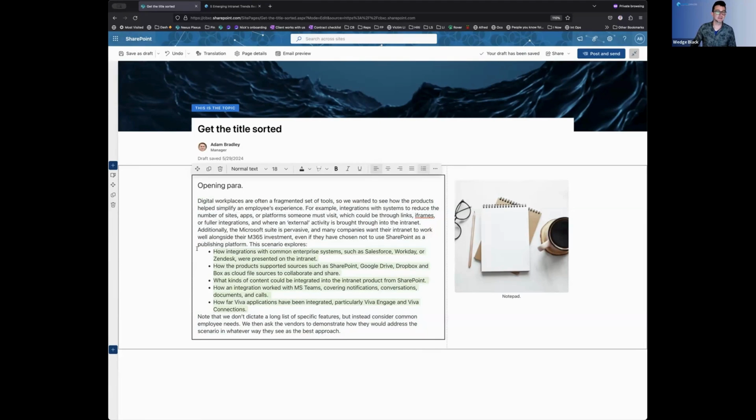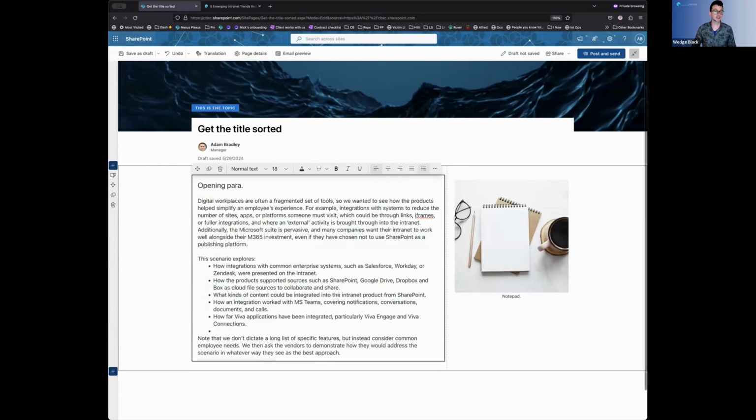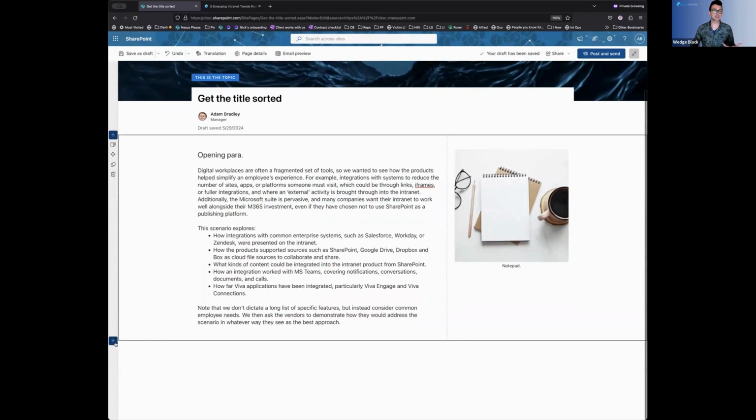Apparently, I can put in the bullet points myself. If I do that twice, apparently that's good enough. The only thing is there's no space at the bottom of the bullet points and there's no space at the top. So I'm going to fix that myself by doing that. Can you see I'm putting in extra return breaks? By doing 2, I get rid of that last extraneous bullet point. So already I've created a nice page, but I haven't finished yet because now I want to add additional sections.